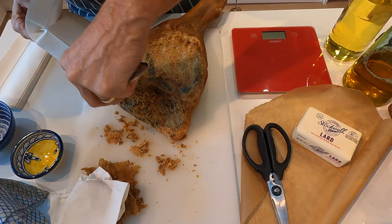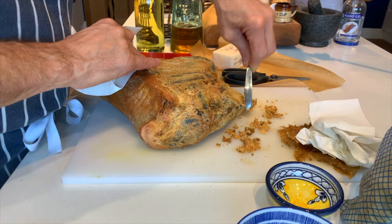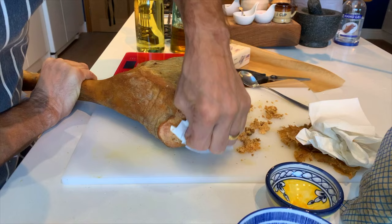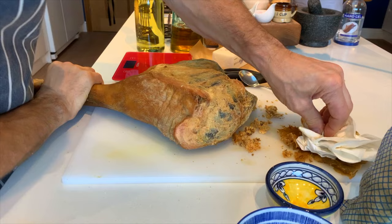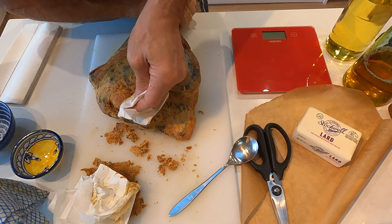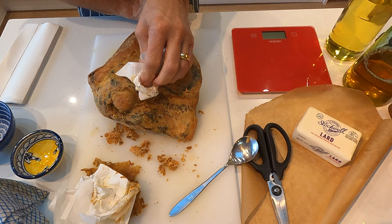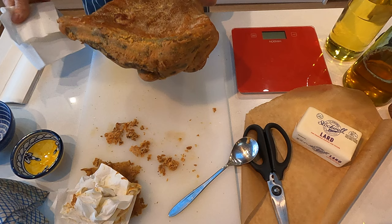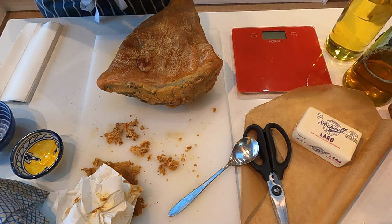Now that's not looking too bad. Just flatten that off. So next week I'm going to do a video opening this up, and I'll post that online via Facebook so that any of you that have expressed an interest in having a look, see for yourself, then that's for you really.